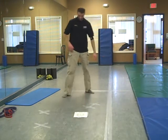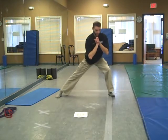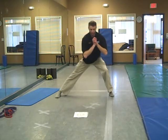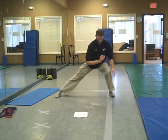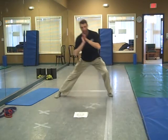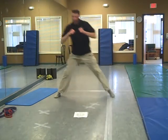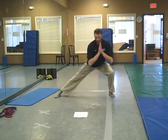Next one on the other side. Get a nice wide stance — level one. Toes always pointed towards the front, don't let them start scooting out. Every couple reps you're going to have to check them. Sit back into the side, weight right above this ankle, press back up. Once you're ready for the next level, take a step out. You can extend the hands forward if you need to for balance — that depends on what works for you.